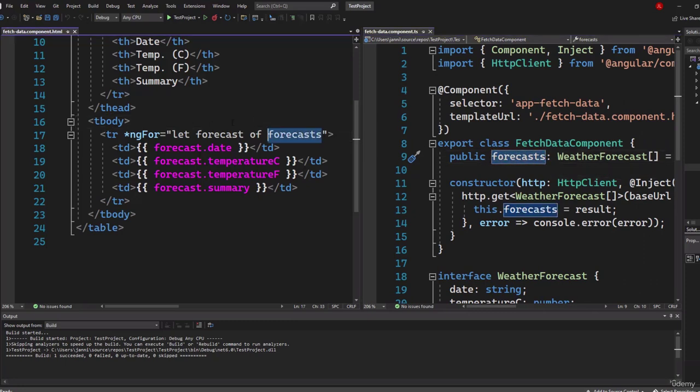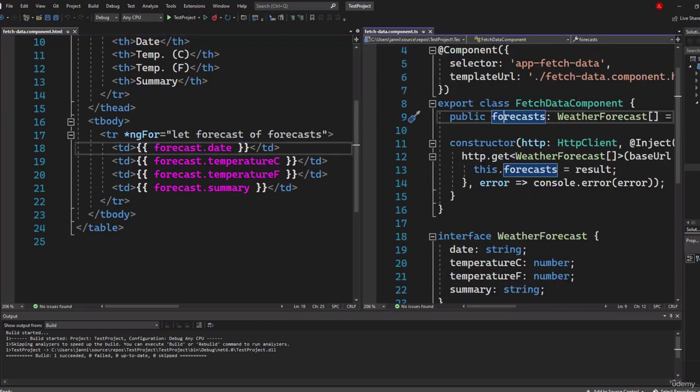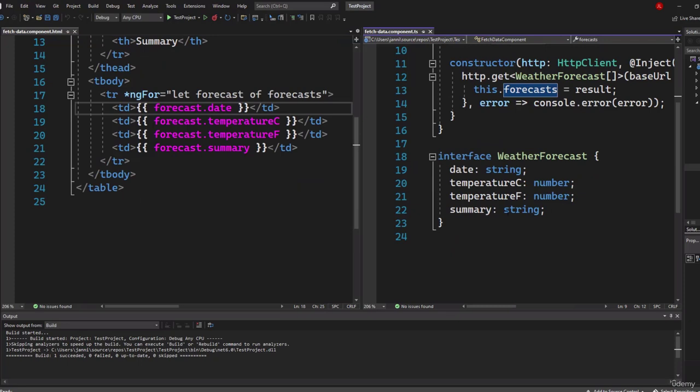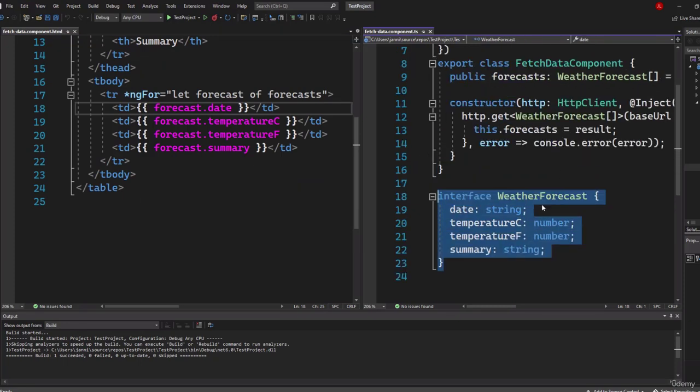So we are looping through that field, and then again we are binding it using the double curly braces to the element which we are looping through right now, right? forecast.date, temperature C and F and summary is exactly what we got right here inside of that interface, because that array is of type weather forecast, right?